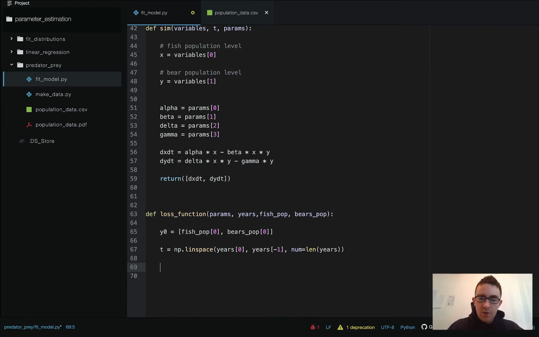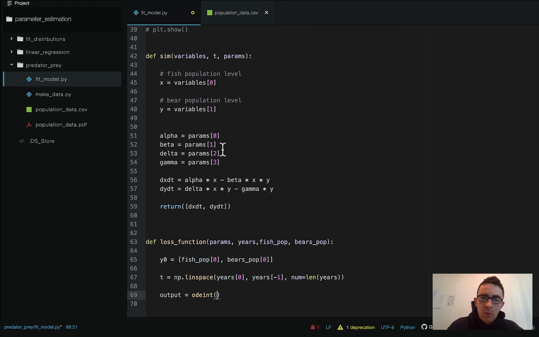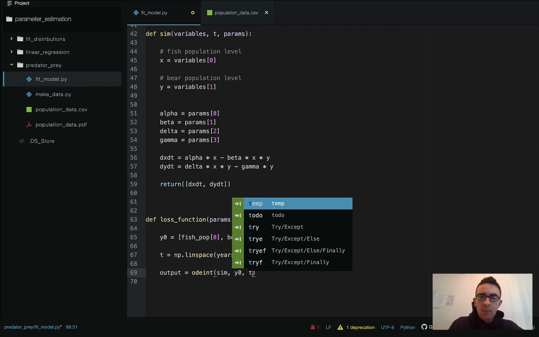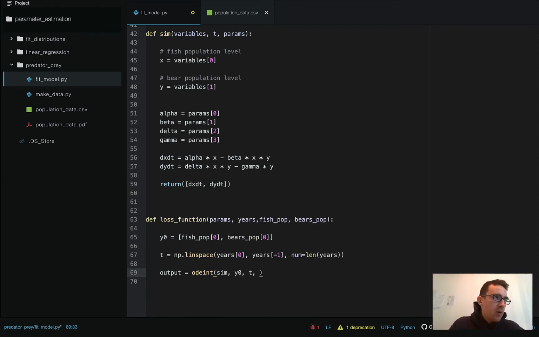Okay, so now we're ready to actually start solving the ODEs for these parameters and initial conditions and time points that we're solving over. So for this part, we're going to say output equals odeint. This is the ODE solver that we imported. And then the syntax here is going to be the name of our ODE function. I called it sim, but you can call it whatever you want. So the name of our ODE function, our initial condition list, our time points we're solving over. And then to pass in our actual params, the syntax for that is going to be args equals parentheses, params, comma, close parentheses. A little bit of weird syntax there, but you can remember it, or you can just copy and paste it.